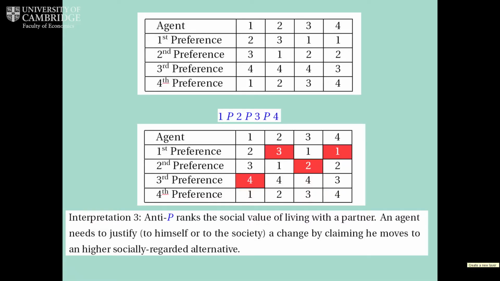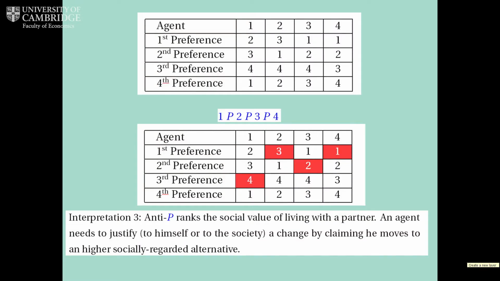Notice that interpretation 3, in some sense, is the most tricky, and probably in this case it's the best. I don't know if it's the best, probably the second is the best. The third is that P is not the higher the better, but actually the lower the better. The anti-P is the interesting one, and this is connected to the word indoctrination that I mentioned, which appears in the title. Namely, people, society, somehow in equilibrium, there are some values in the world, and the anti-P is the social value of living with somebody. There is some social value that I live with a mathematician, that I share an office with a mathematician.